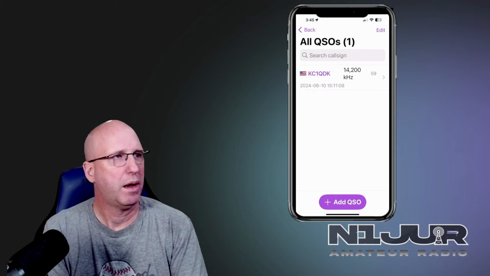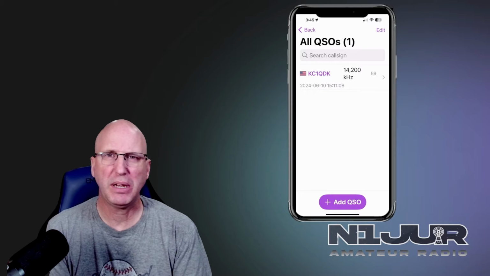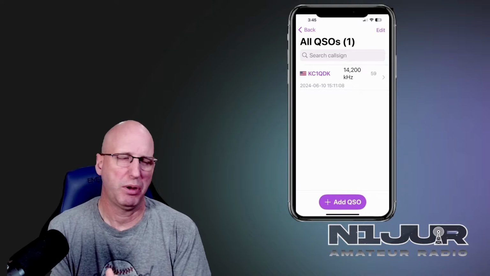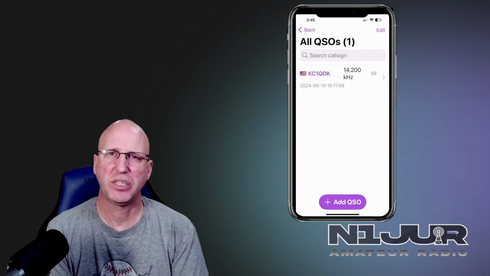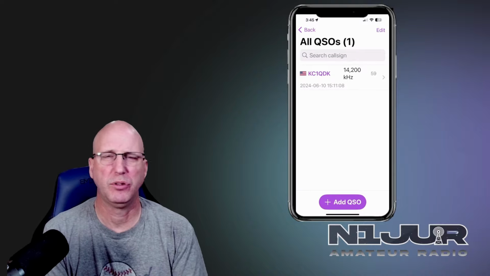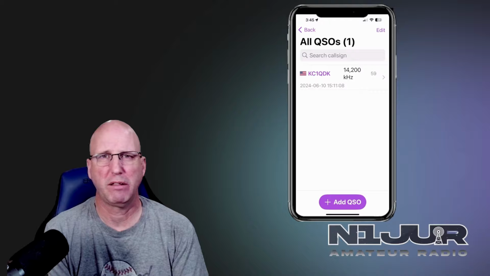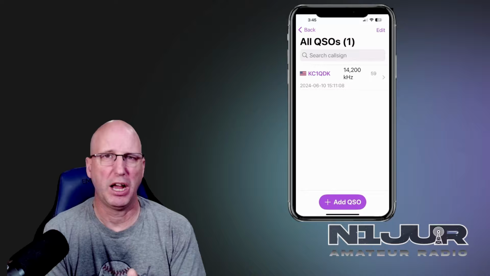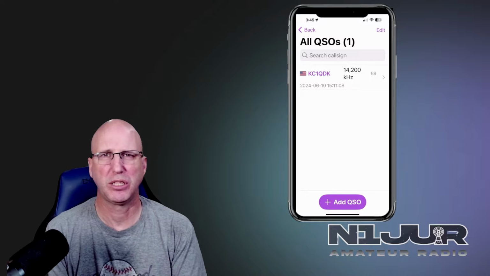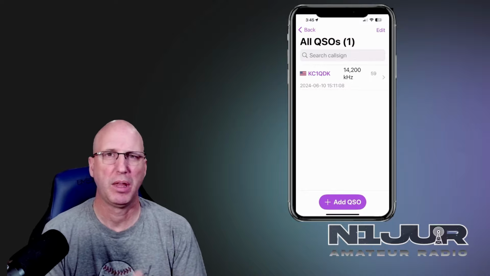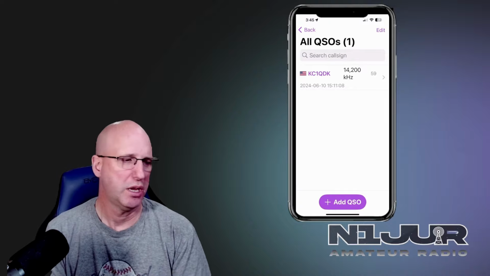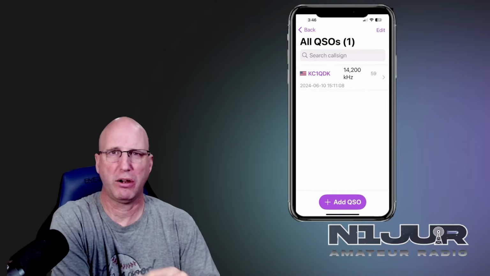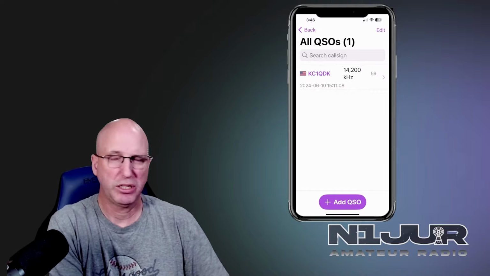PulseQSO here. All right, so this app is a pretty basic logger. I'll say that it's Mac specific, as the developer notes in his README and help files that it syncs to iCloud, so you don't have to worry about ever losing a copy of your log. It's available in your iCloud files and you can get access to it. This app is a very basic logger, I'll be upfront with that. If you're looking for something more feature rich like HamRS or Polo, you may want to look at those loggers. This logger, like I said, does not encompass all areas of logging in ham radio. It's a basic logger for you.